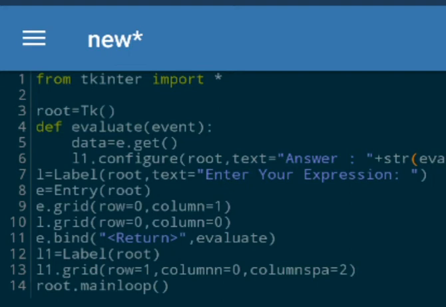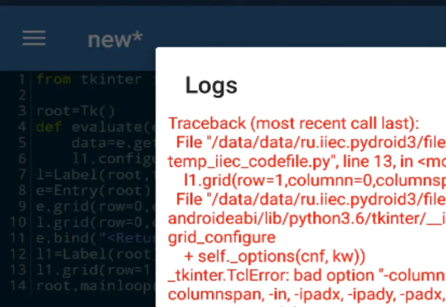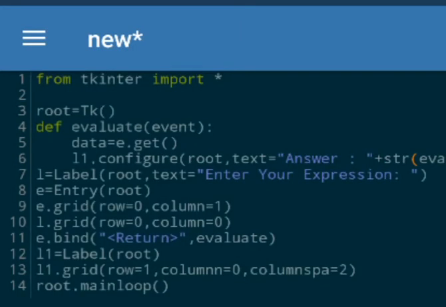Now let's run it and check whether there is any error. So there is an error. The error is on the column, so column is fine. So column span, what's span? Now run it. It is working fine.